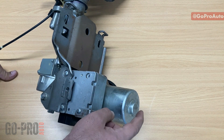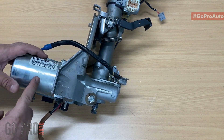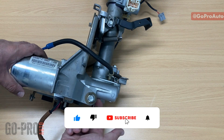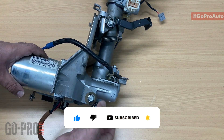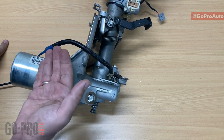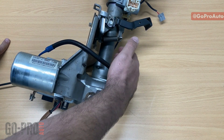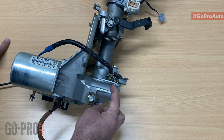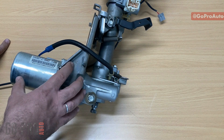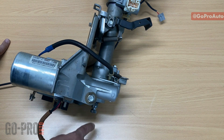Based on all those conditions, the control unit provides the required current to the motor, which assists the driver. On this side, when the motor operates there is a shaft with a worm gear. When that worm gear rotates, it rotates another gear to rotate the output shaft — so we have a gear reduction here for increasing the output torque of the electric power steering. Between the worm gear and worm wheel, if anything happens to the EPS we still have mechanical steering, because this side of the shaft is connected to the other side — but in between we have a torsion bar for activating the torque sensor.